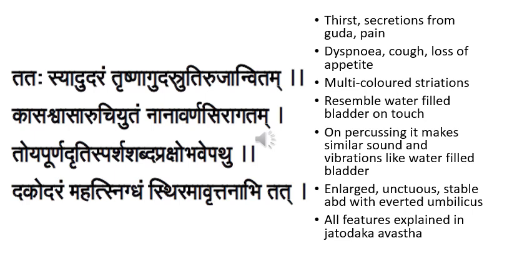Along with this, all the features explained in Jata Udaka Avastha. Earlier we have mentioned the three avasthas of Udara. Jata Udaka means complete manifestation of accumulated fluid. Certain conditions are explained, and that is similar. That's the same condition seen in jalodara. So all those lakshanas can be added for the jalodara avastha also.